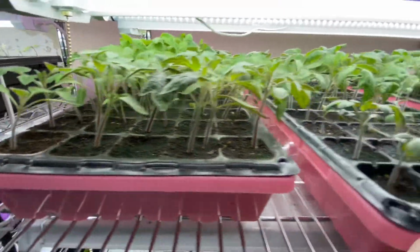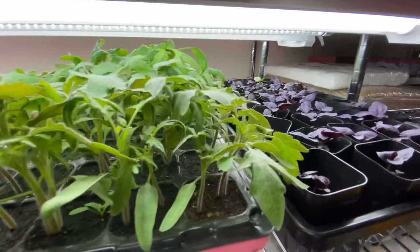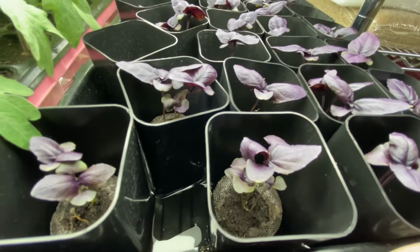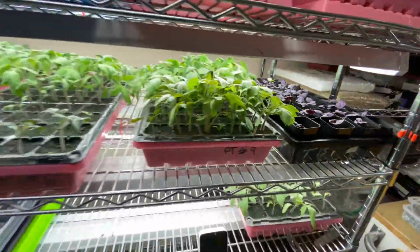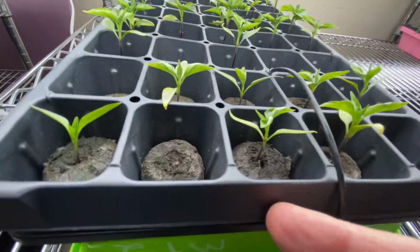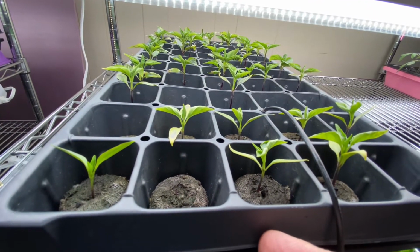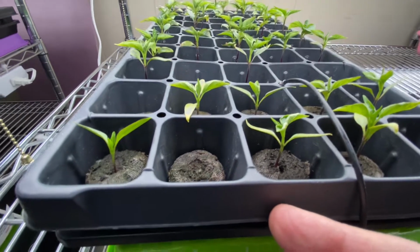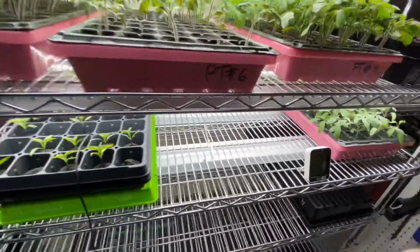As I come down, you can get a sense that they're all at about the same stage. The black basil is starting to come out of the top. What I've learned about these peat pods is there are zero nutrients. They've got almost nothing in the way of fertilizer. Here are peppers that were started in the peat pods, and they're anemic looking. They're just not getting the nutrients. So I have to get a liquid fertilizer going in here to see if I can turn them up a little bit. I think that's the single biggest reason: these peat pots have zero nutrients, so you really have to compensate.